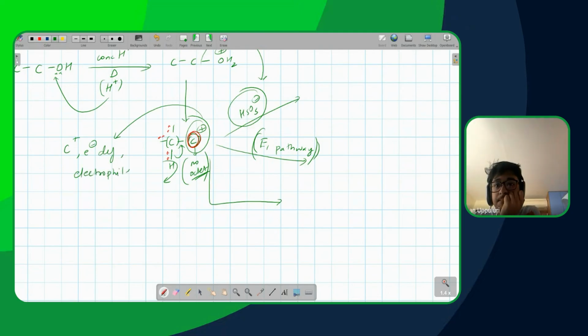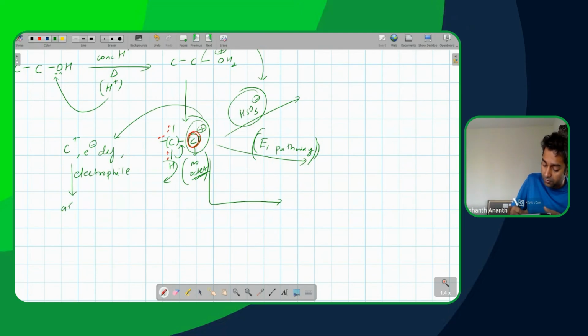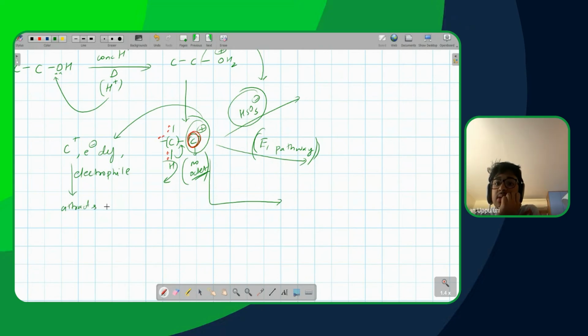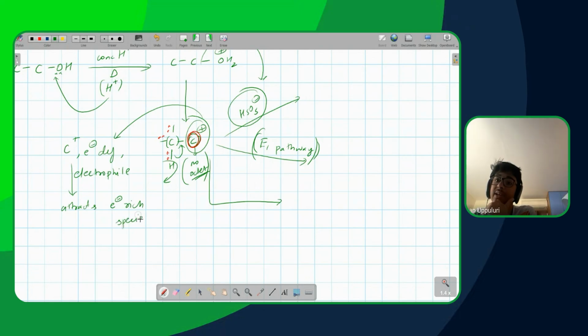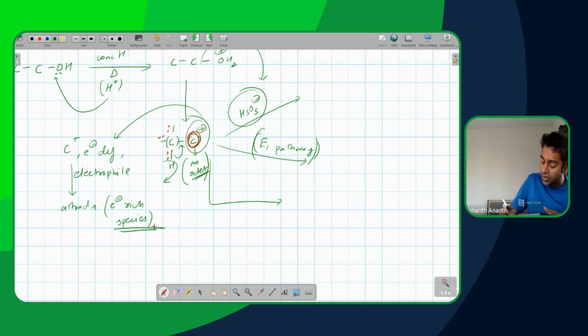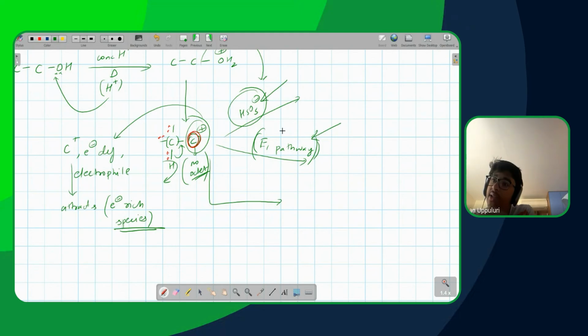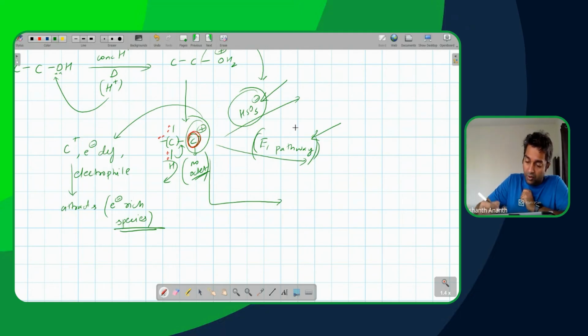Electrophile, yes. And it is attracted to what? Negative charge, sorry. It attracts electron-rich species. So if this guy is going to be attracting electron-rich species here, that's why you got your HSO3 minus. That is why we had this pathway, which is pretty much the same thing as rearrangement, attracting the bond pair, which is what we've been discussing all along. So I'm not going to touch this pathway for now.